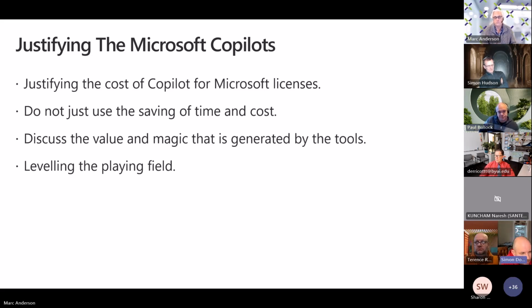So to move the conversation on, the one you mentioned as well on Friday was leveling the playing field, which I think is a really good point as well. So Paul, when you mentioned that, what were you thinking around that point? Leveling the playing field. I don't know if that was a Kevin comment. Oh, was it? Oh, apologies. It might have been. See, if I had Copilot, it would remind me of who said what.